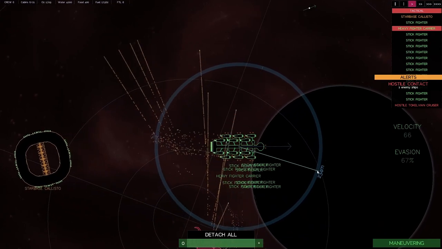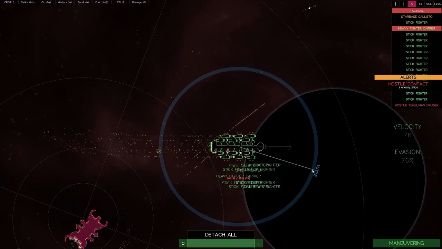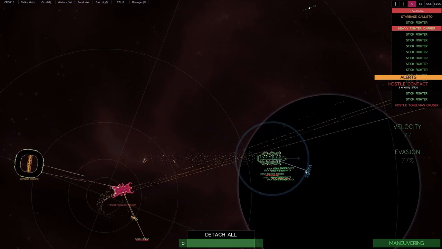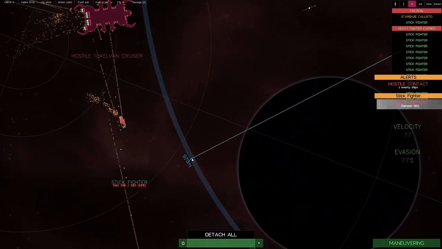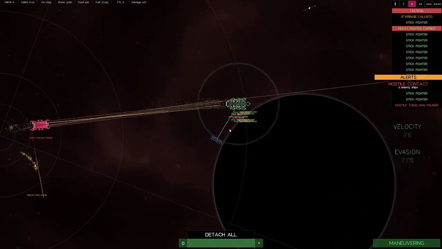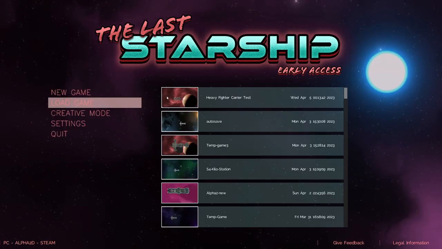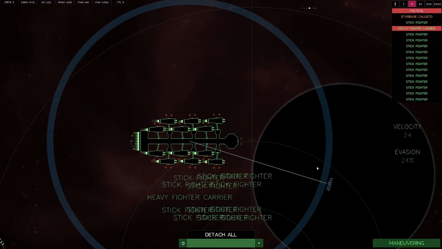Are we gonna get away without getting hit? Nope. Almost. Evasion was good. He's gonna take out that stick fighter here. Now the cannon rounds are pushing him in, he's gone. Okay, so we took... let's restart. Let's reset this. Abandon game. Load game. Let's move farther away first.